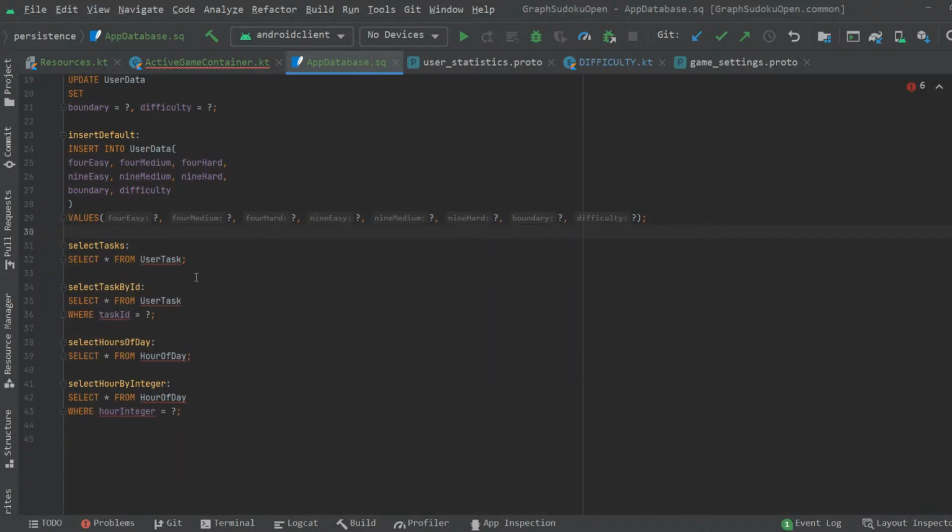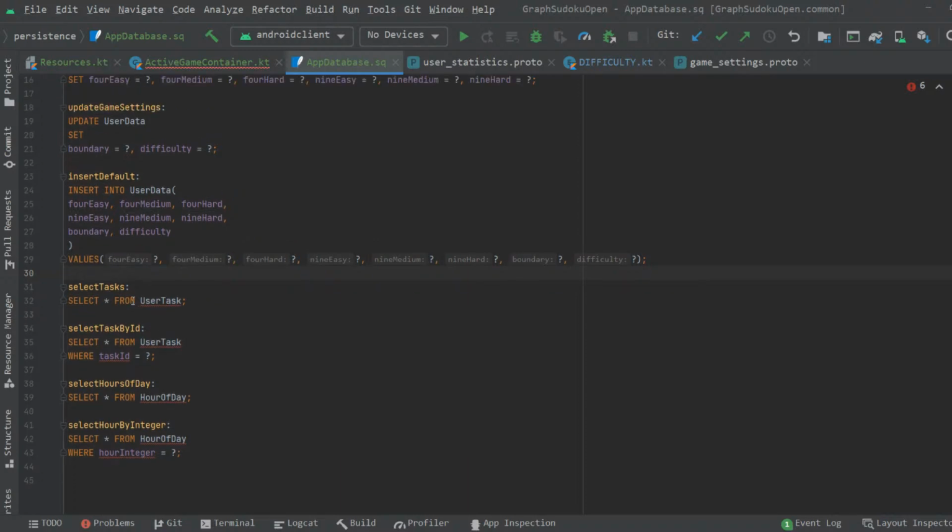And then we need to select. So we want select, we'll say select game settings. And here we'll do, I don't remember how to select specific things here.